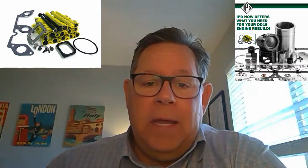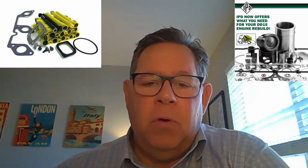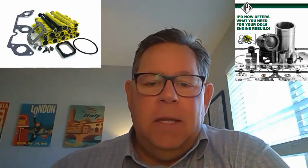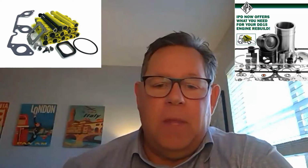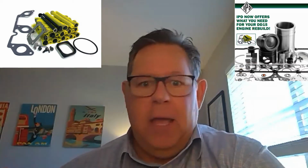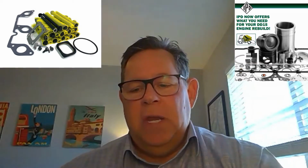So now with one kit dropped next to the engine, you've got basically everything you need to overhaul or in-frame that kit. And so it's very much convenience, because the last thing you want is to think, oh my gosh, I forgot to order main cap bolts, right? And that just delays things, and delay is money and time and labor and so forth. So we try to give as much as you need inside of that kit as possible to make it as convenient. Then you don't forget anything.